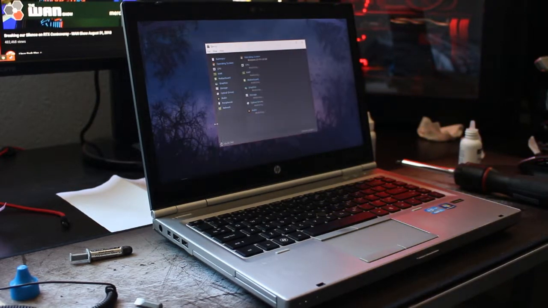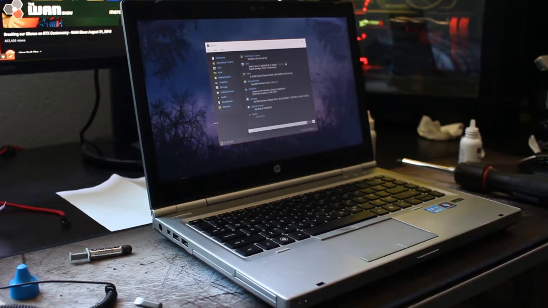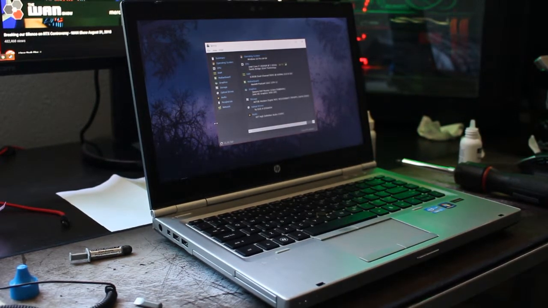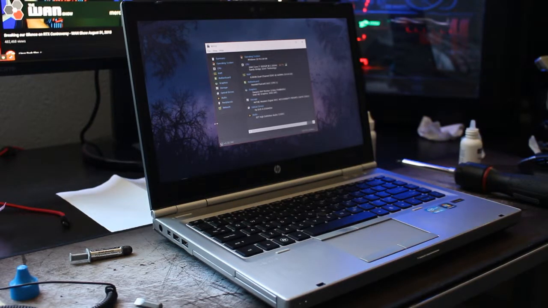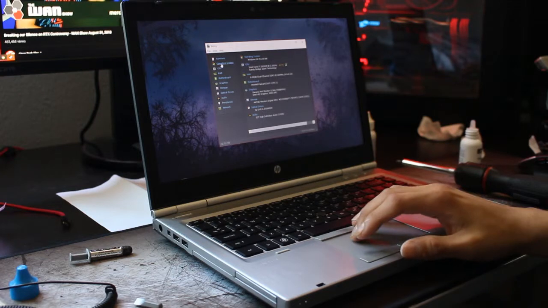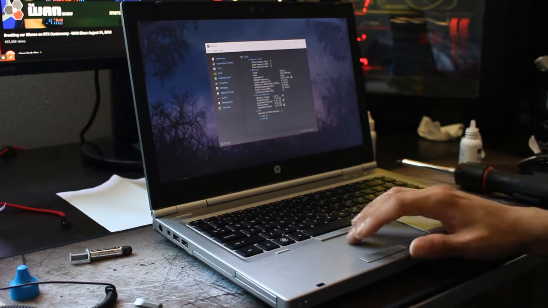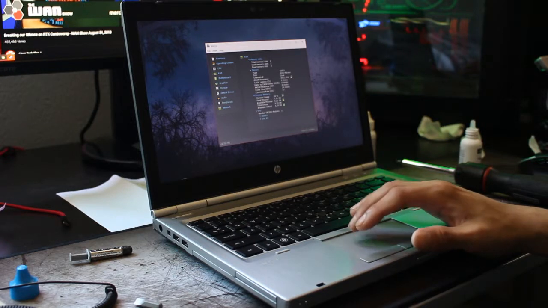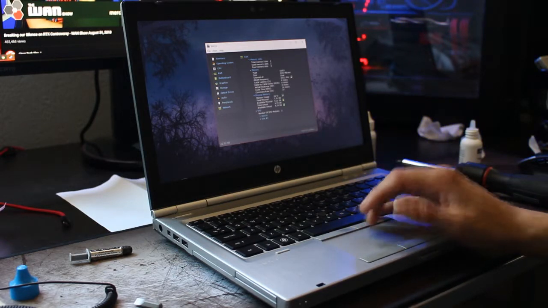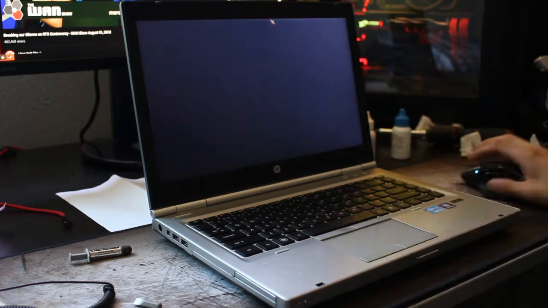And using it for the first time, I could already tell the difference between the i5 that was originally in there compared to the i7 I have in here now. Using the laptop when I had just taken it out of the box, it was already pretty smooth and quick, but with the i7, just the way the start menu comes up, the way programs open, things like that, is just much snappier and much quicker as well.